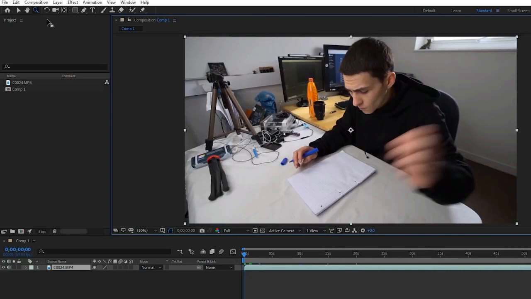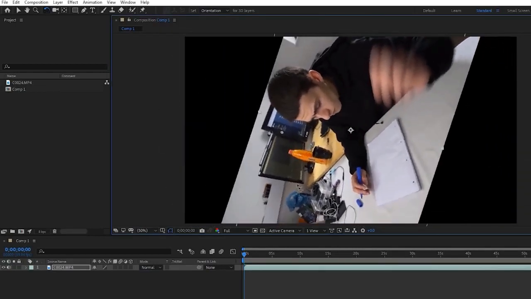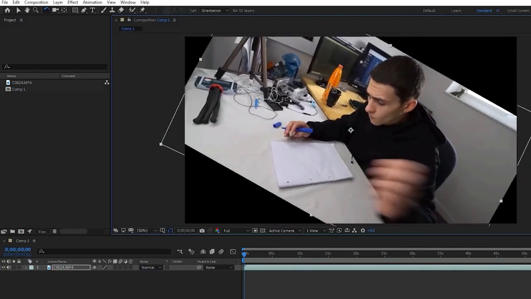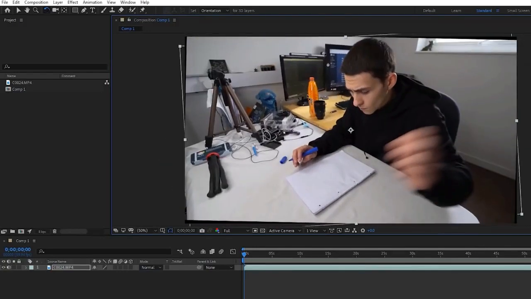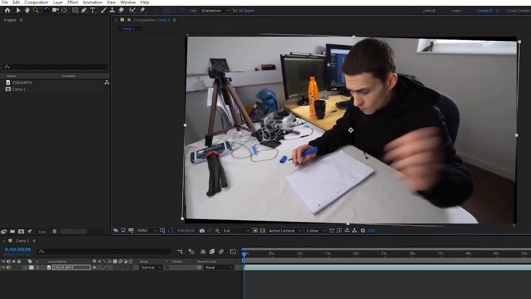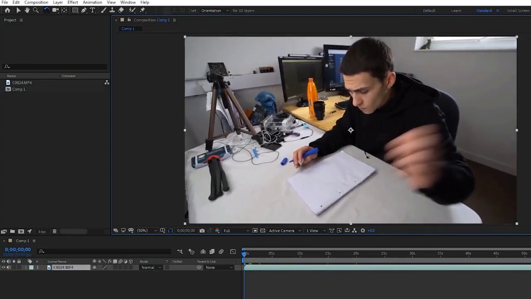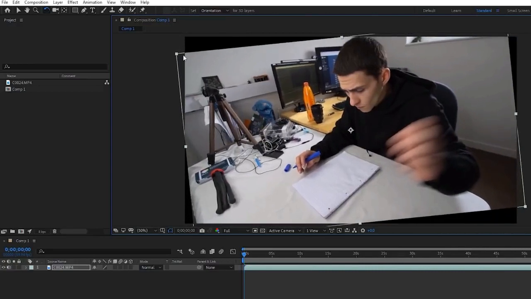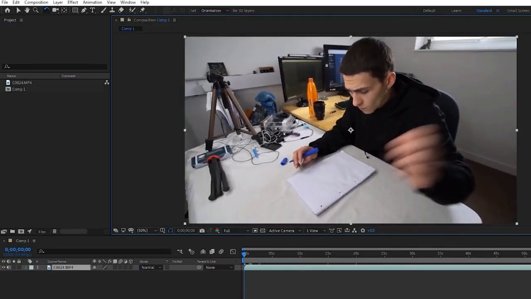Very straightforward, very standard. Next tool that you should definitely be aware of is the rotate tool. Rotate is right here, and it definitely looks like a rotate tool. It changes the cursor to this, and we can click and hold a clip and rotate it any which way that we'd like. Or, if we had a shape or a graphic on the screen, this could be useful to change the rotation of it. Overall, rotation is a very straightforward tool. Cameras is used later on when we get into 3D stuff.